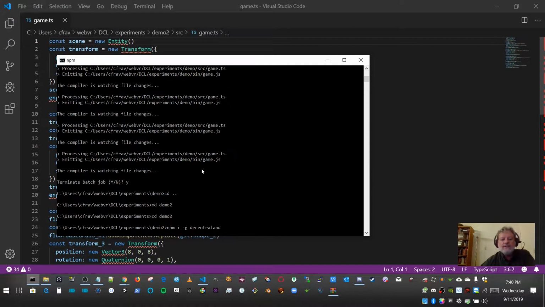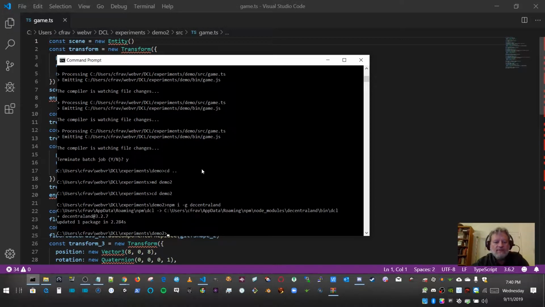You install it globally, and the word is decentraland. Now, there's no harm in reinstalling something, so I want to show you what the output looks like when you do that. And if you see some warnings and errors, it's not necessarily that things are broken. You kind of have to look at them and see. But the current version of the Decentraland command line interface is version 3.27.